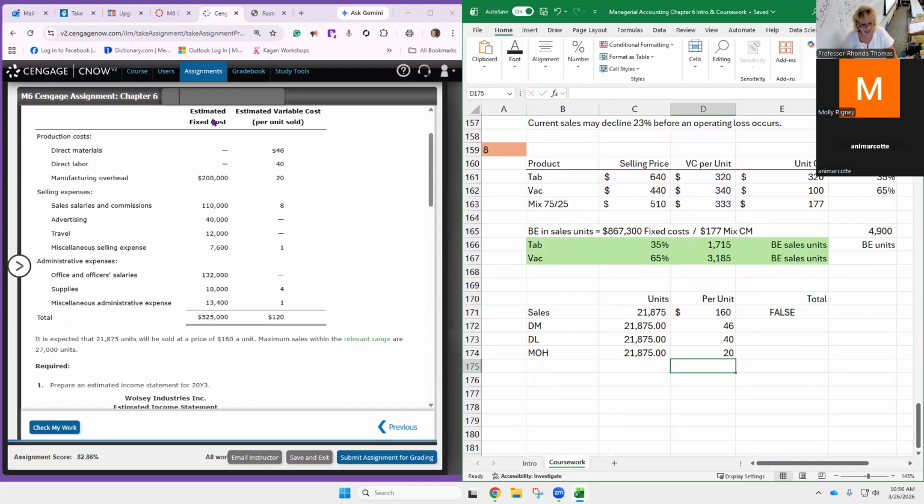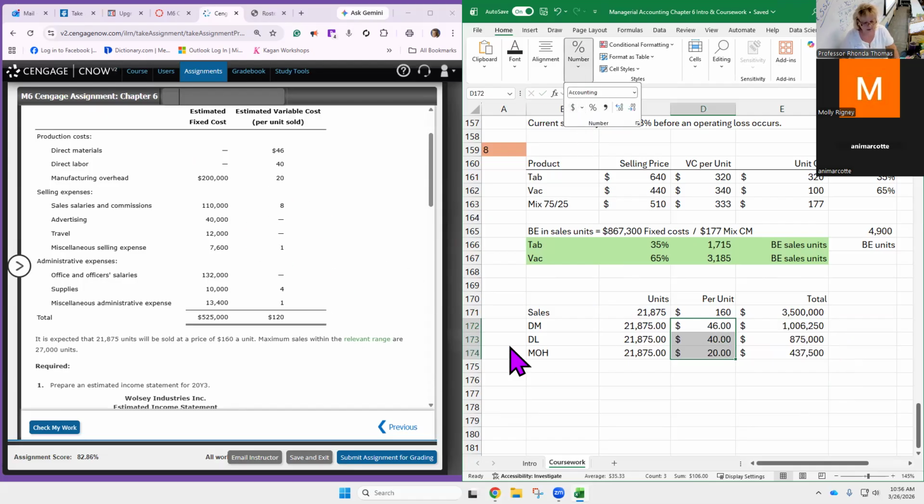Now, manufacturing overhead has a fixed piece, so we'll come back to that. And what happened to my sales dollars? Okay, and then we can just bring this down and we should get the formula to work. Yep. And we want all these to be dollars.